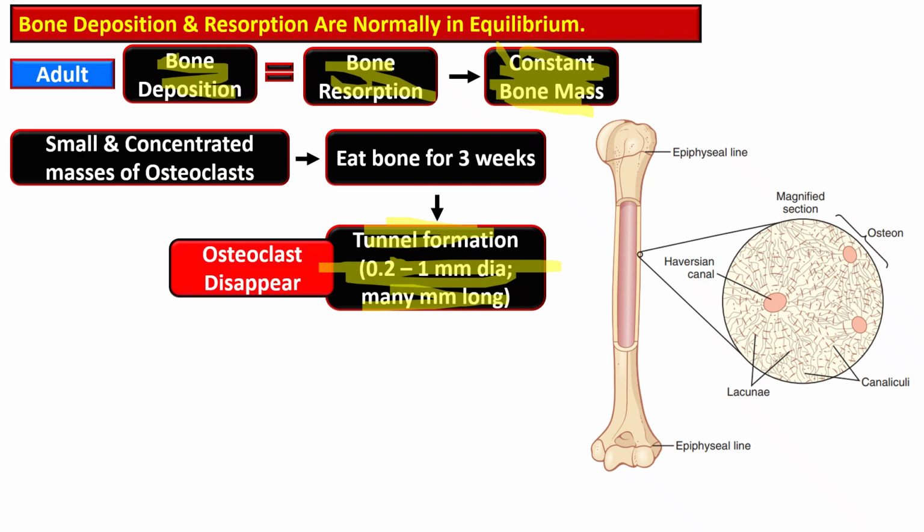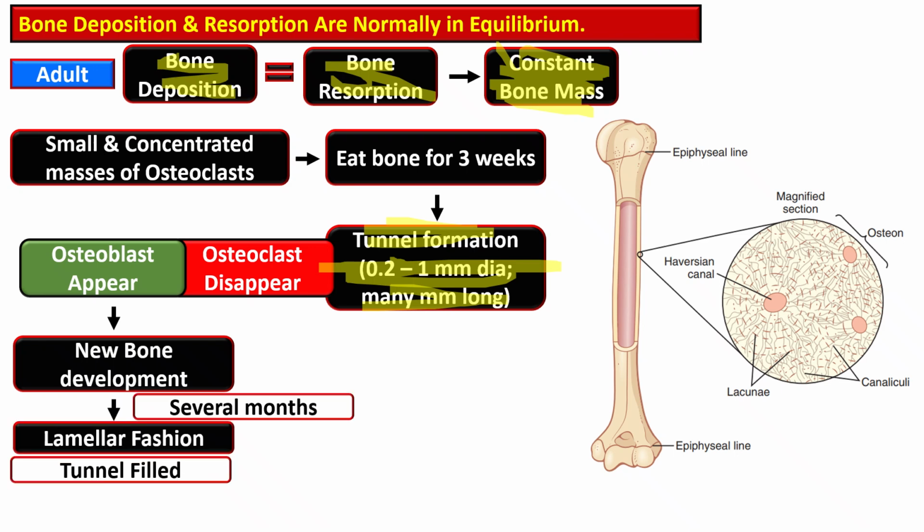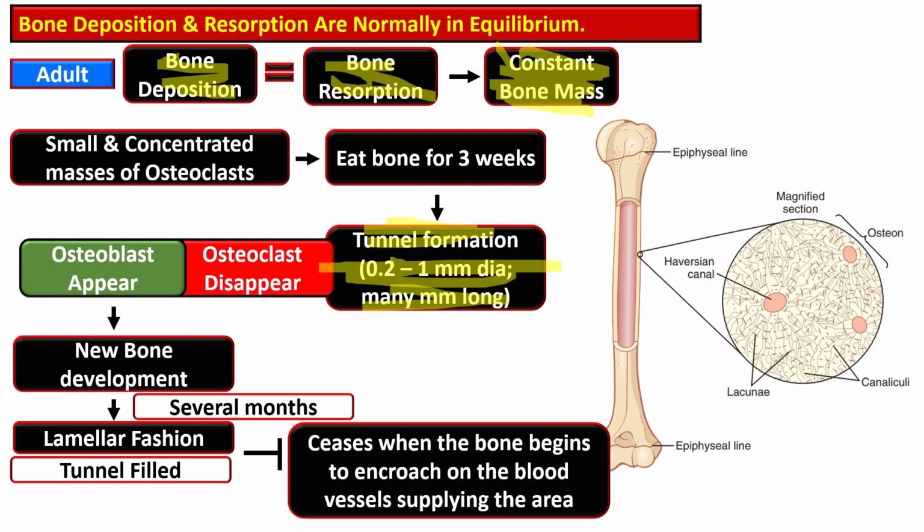And then these osteoclasts, after they form the tunnel, disappear, and osteoblasts, that are the bone forming cells, appear and invade the tunnel. New bone is deposited in concentric layers that are called lamellae. This continues for months until the tunnel is filled, leaving a central canal for blood vessels that is called the Haversian canal. So a complete new structure formed by this process is called an osteon. An osteon is the fundamental structural unit of the compact bone, critical for maintaining bone strength and health.